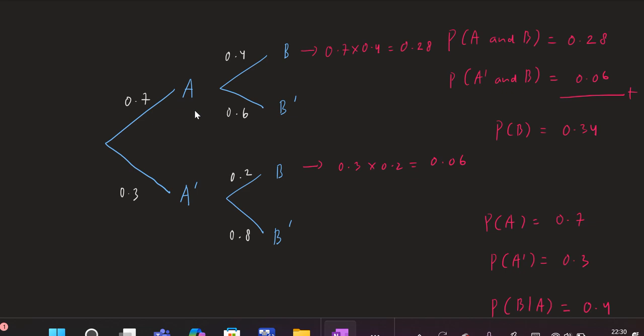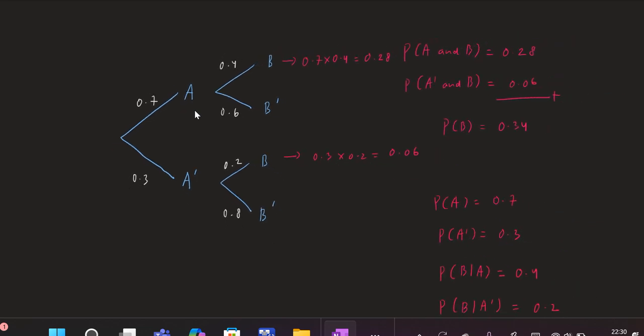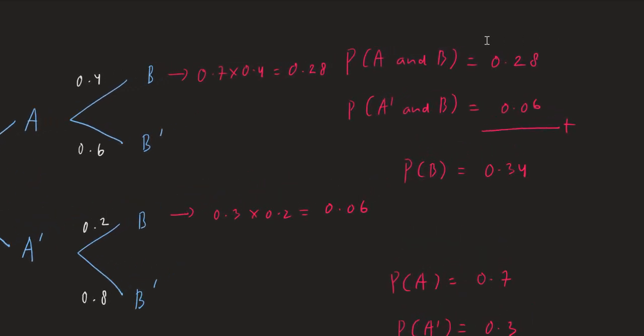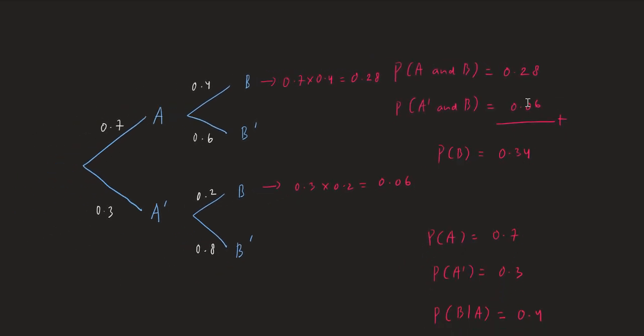So this is why I'm confused. Why only event B? It's B given A and or A prime. Just memorize this. The probability of event B you get from the probability of A and B plus the probability of A prime and B, because event B can happen with event A and event B can happen with event A prime. So you just add up both. Okay, hold on. I need to write that down.